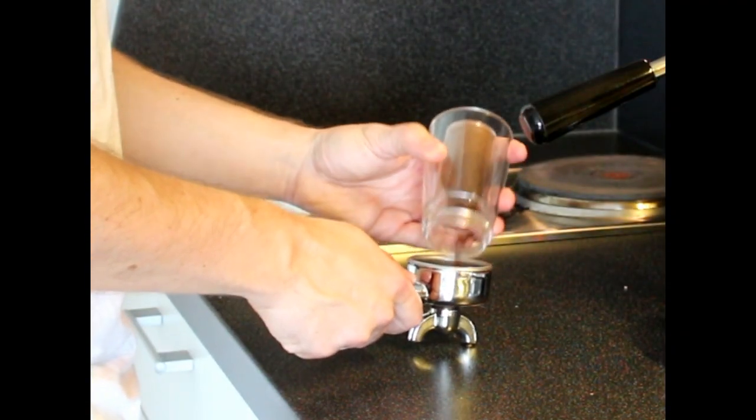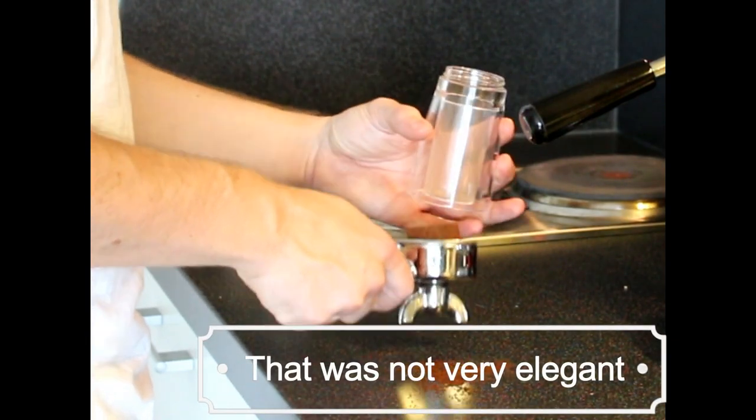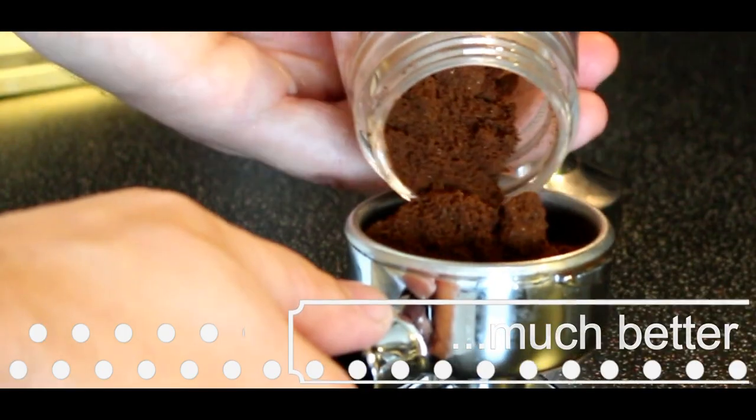You want to make sure that you don't have any clumping going on in the tube, which can happen because it is very narrow and the grinds tend to easily clump together and fall out in big pieces or balls of coffee grinds, which you really want to avoid. Before you empty the tube, tap it against your portafilter or anything available to loosen up the grinds, and when emptying it, hold it at a rather flat angle and twist it around.